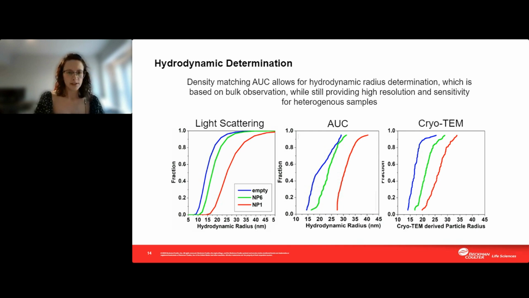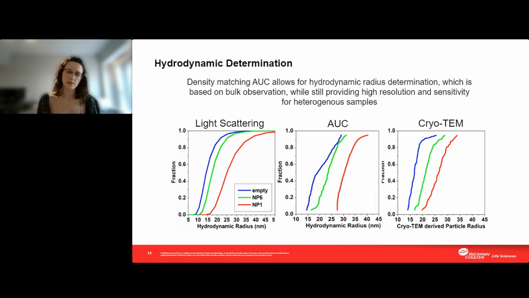The next thing that we see here is that the cryo-TEM tends to have slightly more jagged lines, and that's just due to the single particle counting of it. Whereas light scattering tends to average your hydrodynamic radiuses more and tends to overemphasize those larger particles slightly more than the smaller ones. And then AUC is also a bulk counting method, but it doesn't overemphasize the large particles as much as light scattering does. However, these 3 techniques all agree fairly well with each other.